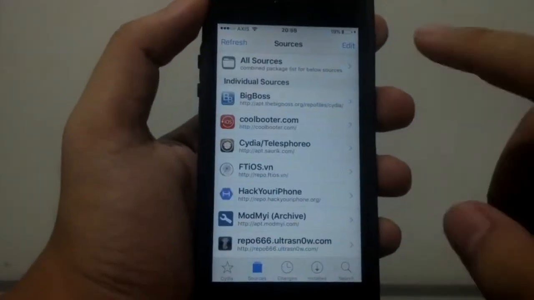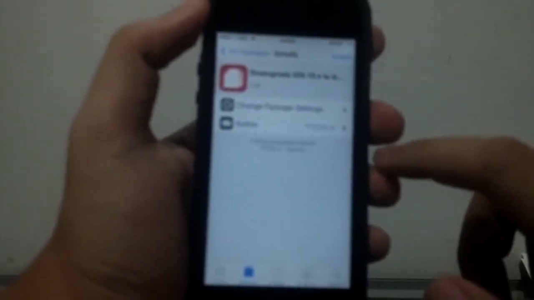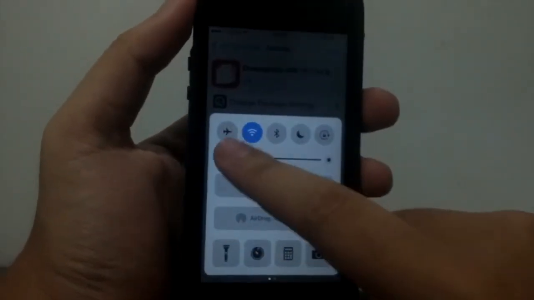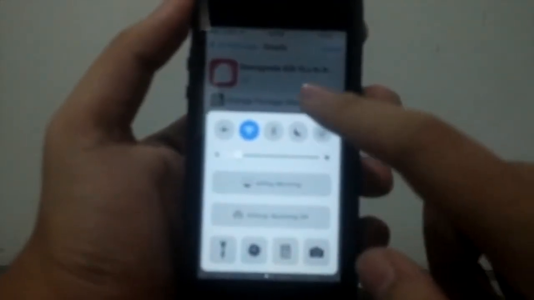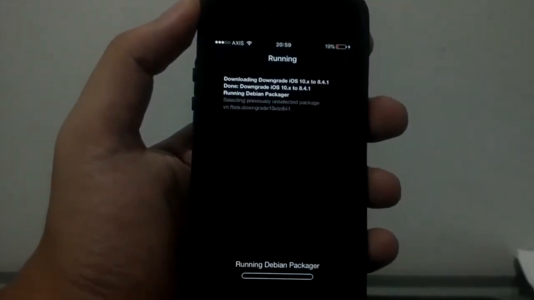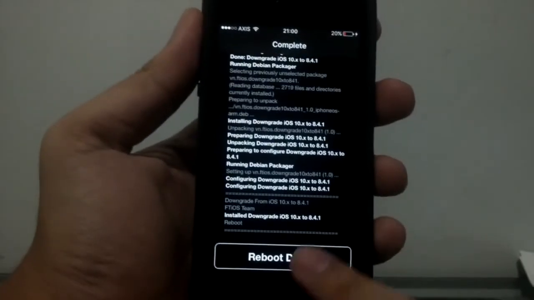Okay, so once the repository is added, we're gonna click on return to Cydia. Now we're gonna go to the repo, click on all packages, and it's the only tweak that's available on this repo, alright? Now I'm gonna click install. The focus is kinda hard here. I'm recording with the BlackBerry Z10, so the new device here, maybe it has a problem with the focus, but I just wanna try it out, okay? So once the tweak is installed, we're gonna click confirm. Okay, so now it is installed. Now we're gonna reboot the device.